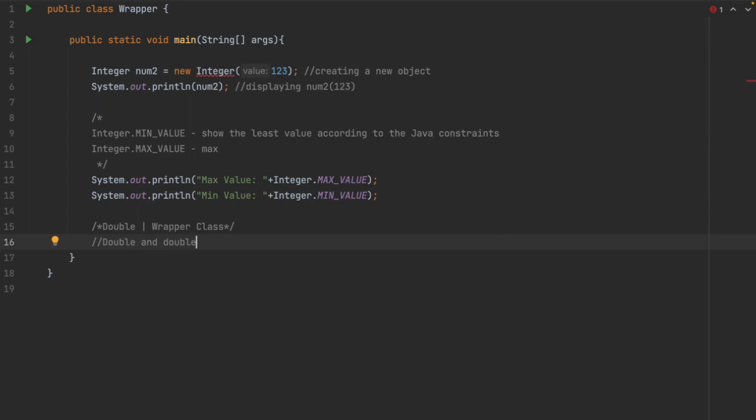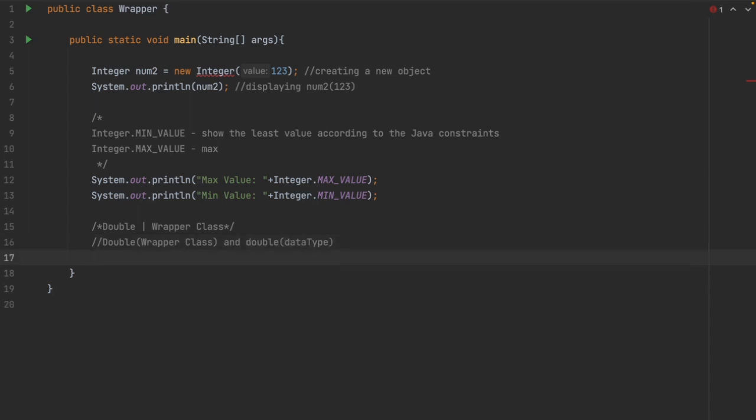As you remember from the integer wrapper class video, a lowercase double is our data type, and an uppercase Double is simply a wrapper class. So let's see how we can actually use this.